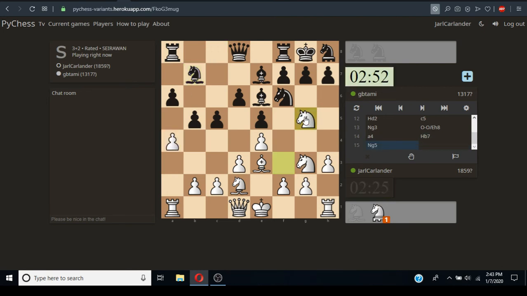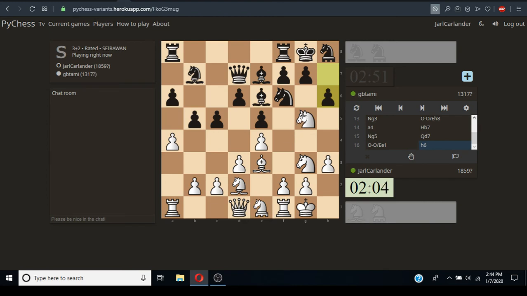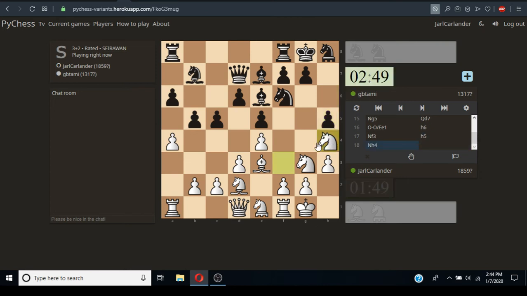That's nice. I want to take this bishop, but I don't feel the need to take it yet because I have the option to do that later. Pushing the h pawn. If I play here, it can go knight takes e4. For some reason, I'm still doing it. I'm not sure why.